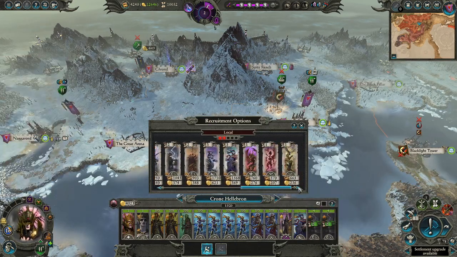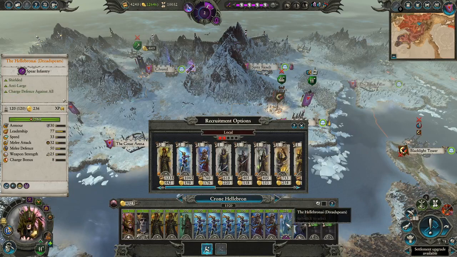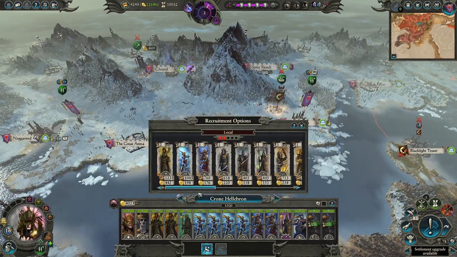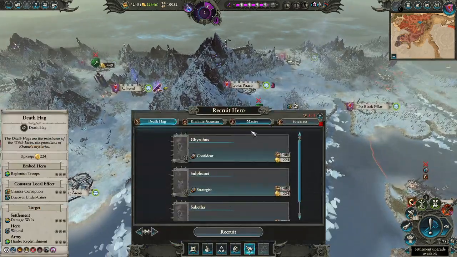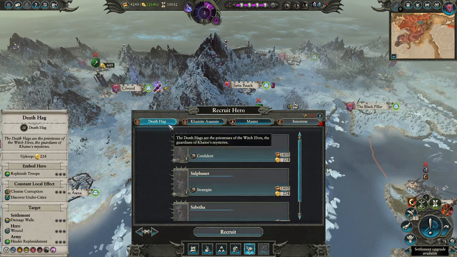Yeah. And I think I was going to go for 2 shades, but the Hellbroni are kind of messing that up a little bit. So maybe I just pick up 2 more Hargoneth executioners. We want a caster. I don't want to have an army with no caster. That's just a bad idea.